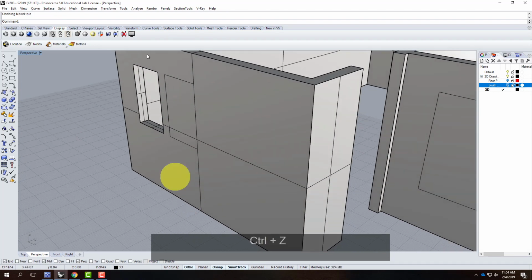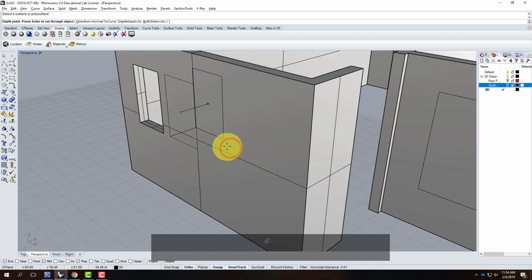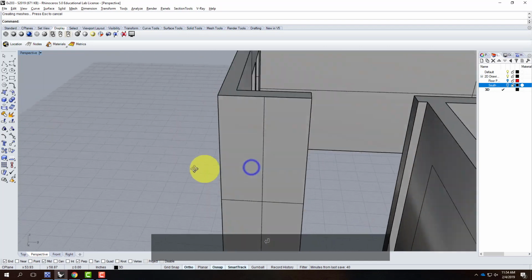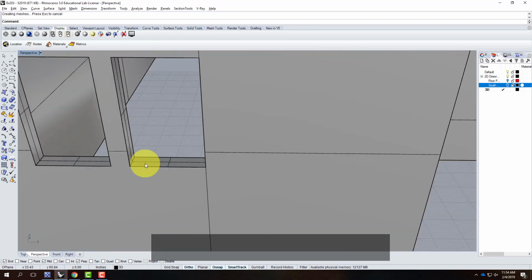Or, when I do make hole, select the object, select the surface, there it is. Enter to cut through the object. Press enter, and it's going to cut right through my object for me. The advantage here of using make hole is that it actually built the insides for me, so I didn't have to do a loft. Sometimes you'll run across a surface where it just won't make the hole correctly. No matter how many times you try, it won't work. In that case, you're kind of stuck using trim and filling it in yourself.